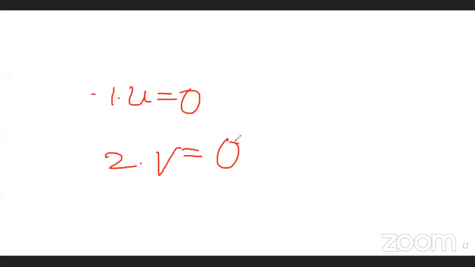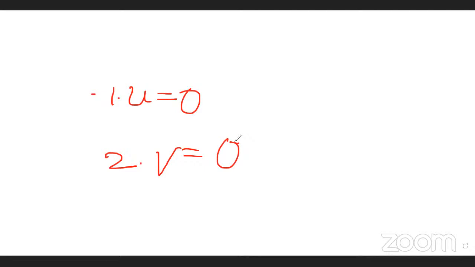That is v is equal to 0. Suppose whenever we are going on the bike, something comes across our bike. Then if we apply the brake, let the bike be stopped. By the time our bike is stopped, the final speedometer turns to 0. Why? Because it is coming to rest, therefore its final velocity will be 0. So the final velocity of the object which is coming to rest is 0.